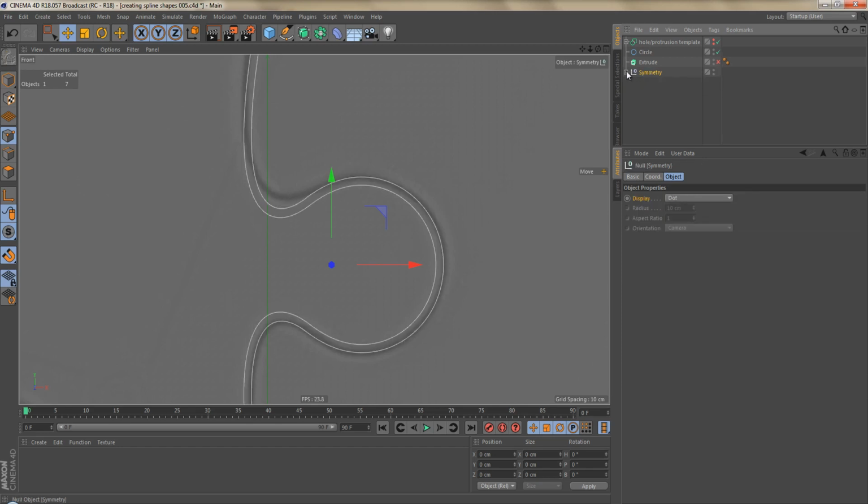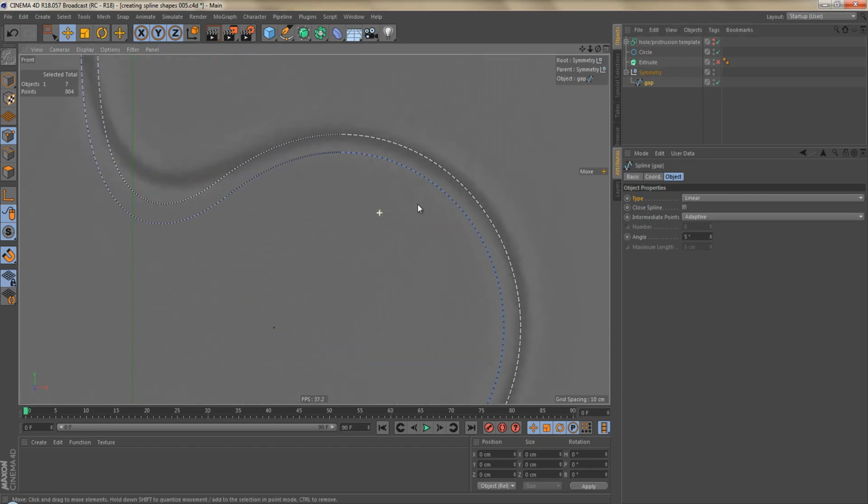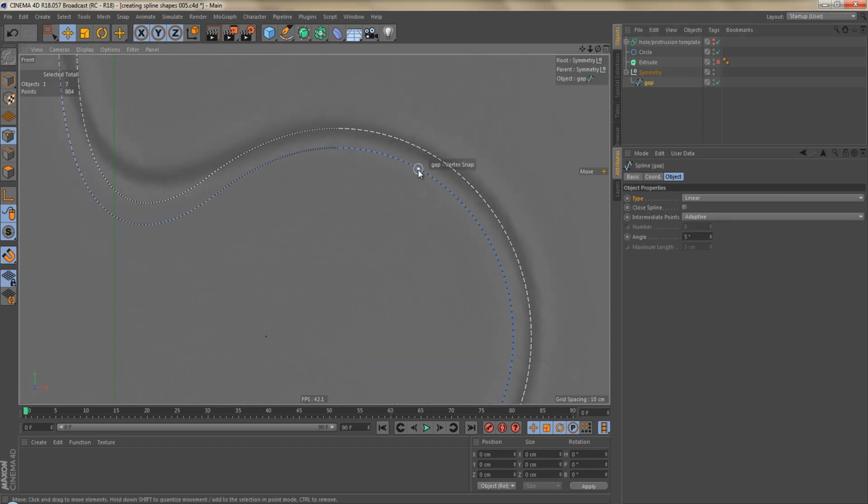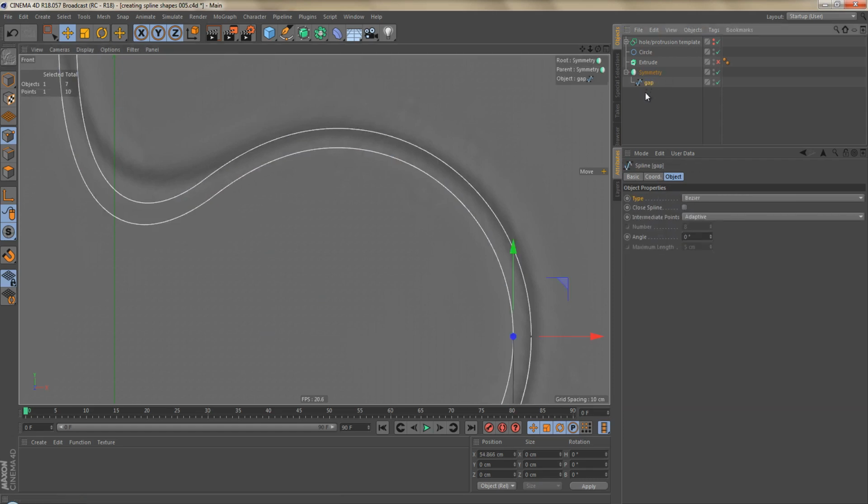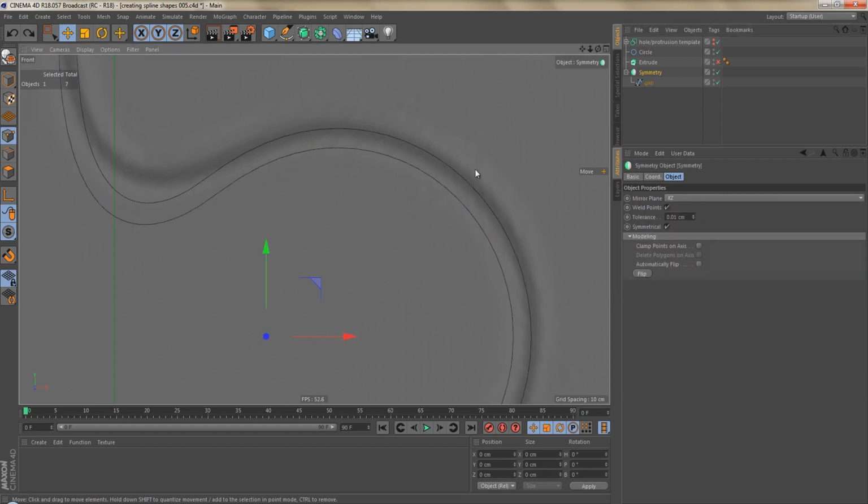The problem is, if we do that, we're also going to convert our spline. So let's make this editable, and if I select the spline, you can see we've created a ton of new points here. And what you see is the intermediate points that Cinema 4D creates depending on the angle that we have set for the spline resolution. So if I go back a few steps and select the spline, you can see the angle is set to maximum detail. If I bring that up to the default of 5% again and make the symmetry object editable, we're still getting a lot of points. Not as many as before, but still way too many. So using symmetry is not really an option here.